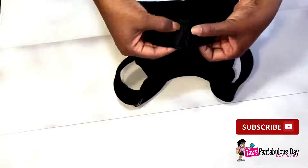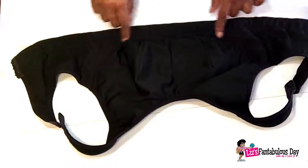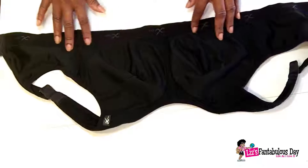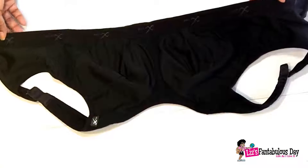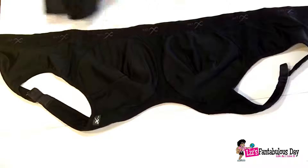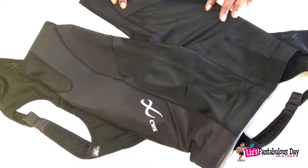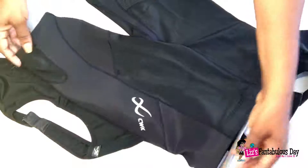On the back there are three adjustable positions so you can make it as tight as you want. It has moisture-wicking fabric on the inside and a bit of mesh as well. It comes in different sizes, and for bigger girls — I know finding bras can be a problem — this bra fits me really well and holds everything in. I don't go running without these items. These are my must-haves when it comes to gear, because I want to feel comfortable and make my workouts efficient, and with these I definitely can.